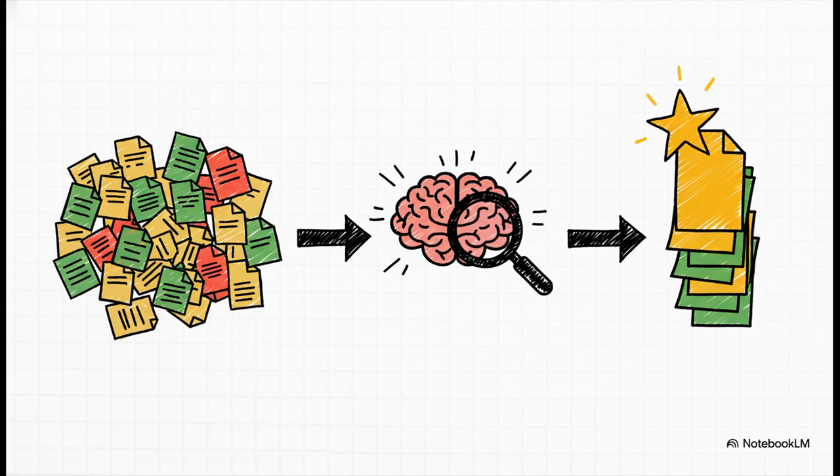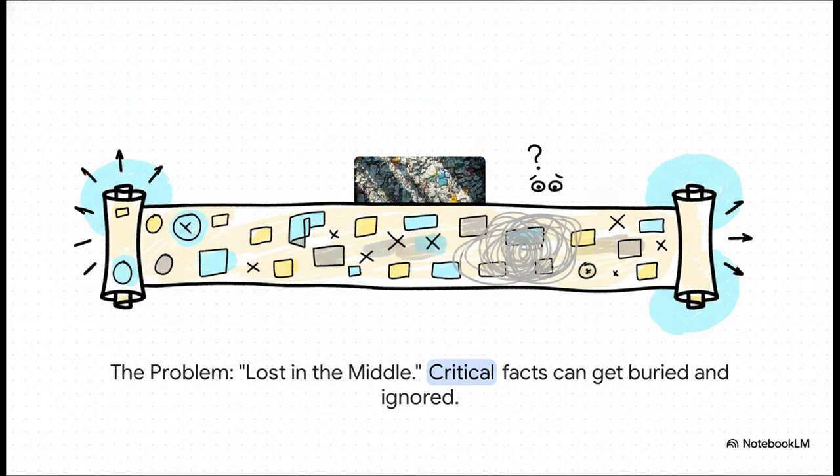Okay, for our second upgrade. Once we have all those search results, we don't just dump them on the AI's lap. Nope. We add a really important quality control step called re-ranking. Think of it like this. That first hybrid search casts a really wide net, right? But it might pull in some junk. Re-ranking is like a second, more expert filter. A specialized model sifts through everything and picks out the absolute best, most relevant documents to give to the main AI.